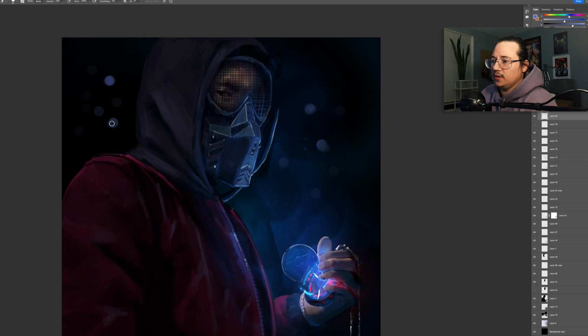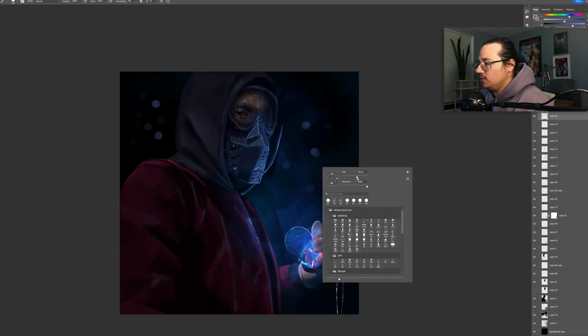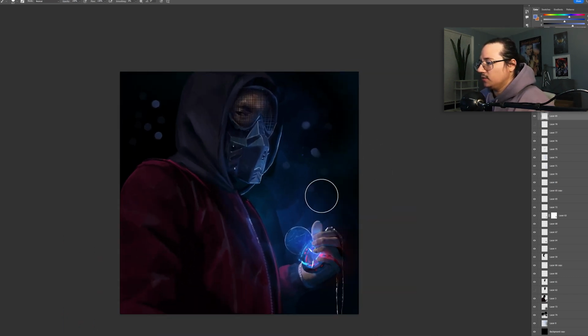I'll go back in and erase out a little bit, sometimes more, sometimes less, whatever felt appropriate. And then you can get a larger variety. You can make them a little bit bigger, and they can overlap. That's totally fine. You can make them subtle, make them tiny, kind of like that. And then again, a little smudge brush, smudge it out. Eraser.